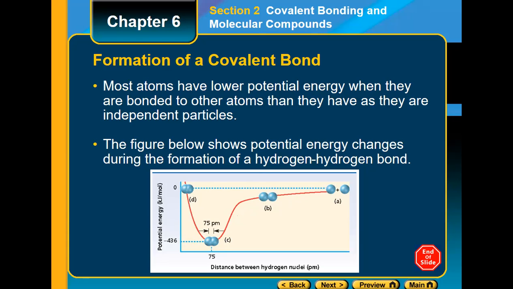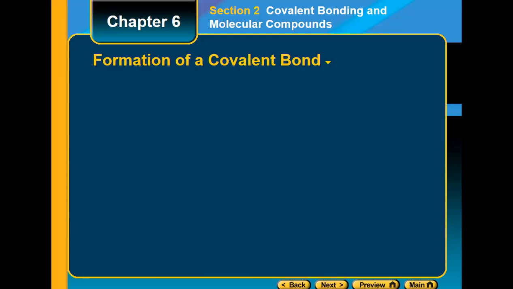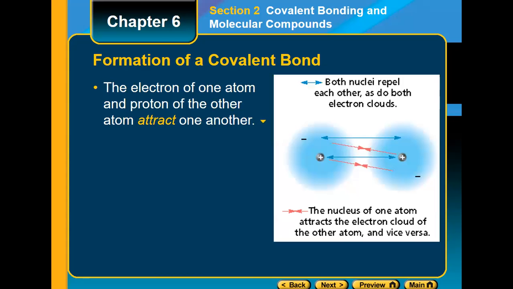So during formation of a covalent bond, the atoms become closer to each other until they form the bond, and then they start to repel until they stretch to the maximum length of this bond. How does that happen? Let's see. To explain the formation of a covalent bond, we're going to take the simplest example ever, which is the covalent bond between two hydrogen atoms, as hydrogen just has one electron and one proton, so it will be easier to explain. Here, as illustrated in the figure, is how the bond is going to form.